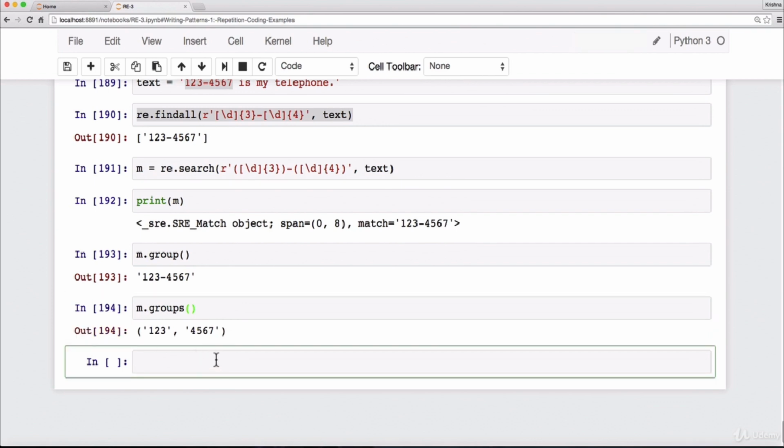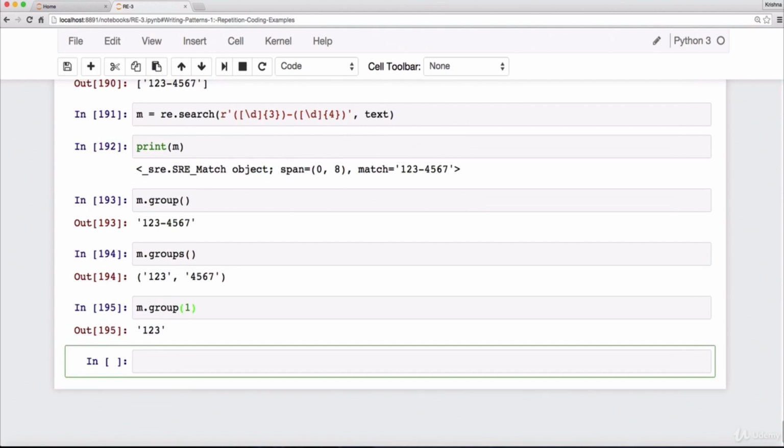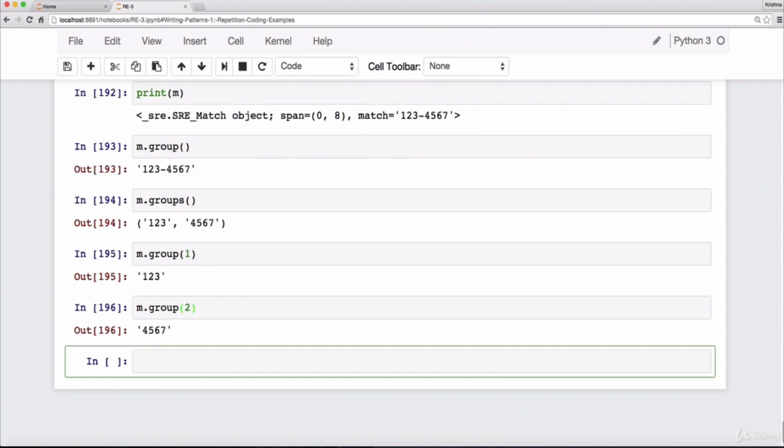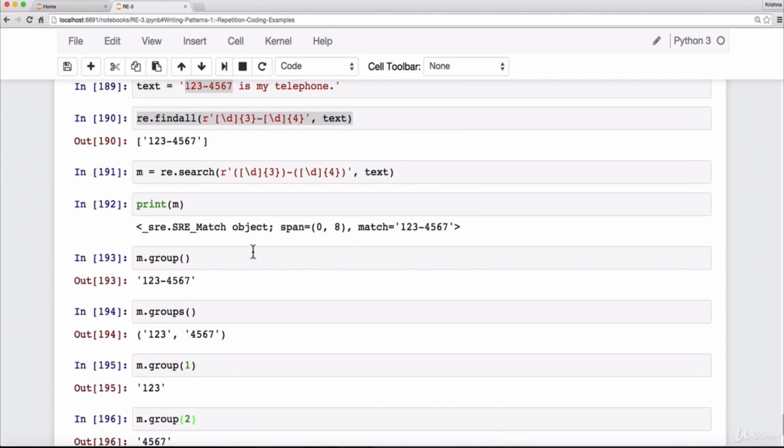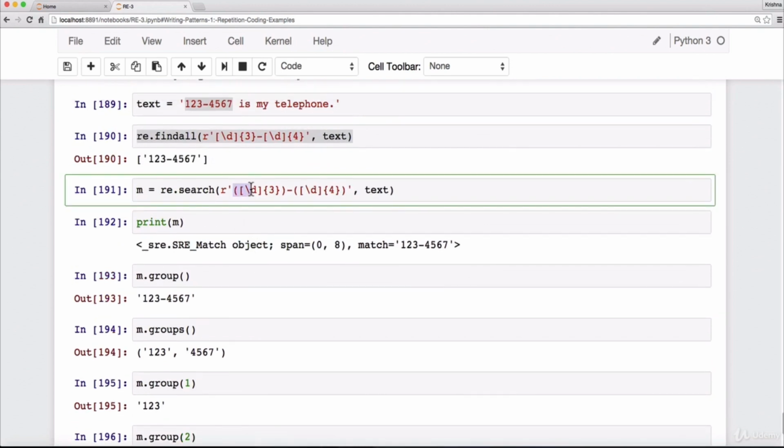And if you want to see the individual ones, we can say m.group(1), which will give 1 2 3. And if we say m.group(2), that is the second group. So that is all about grouping. In our search pattern, we grouped the regular expression as 2 groups.